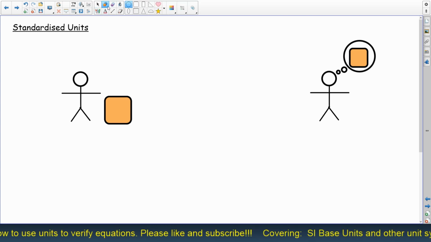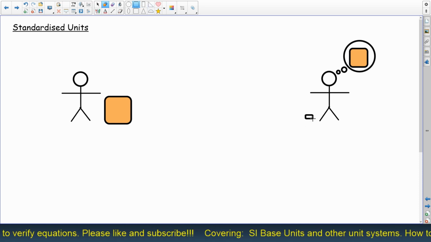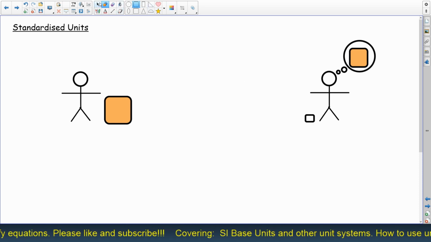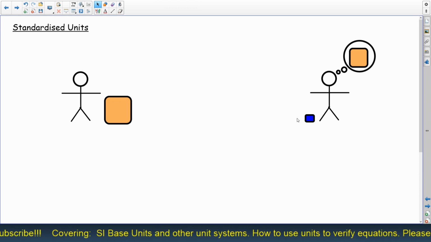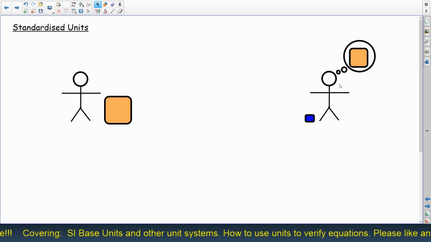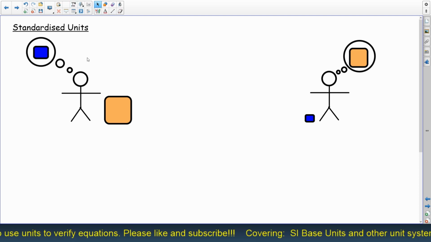Yet, we haven't invented money yet. This person is actually really good at making little blue blocks, and you're quite a large fan of large blue blocks, or at least having a large quantity of blue blocks. So the simple solution is for you to do a trade, and this is what we're going to try and do.